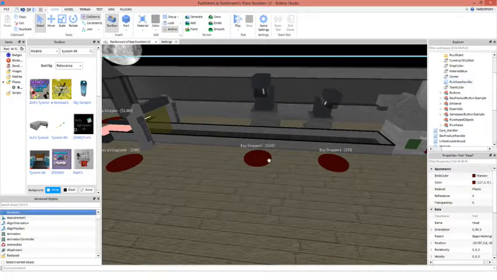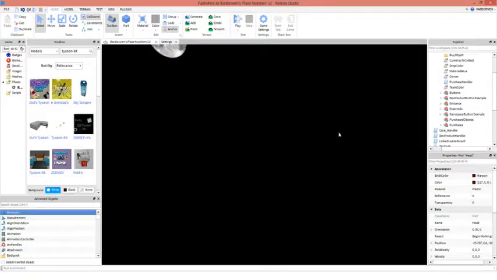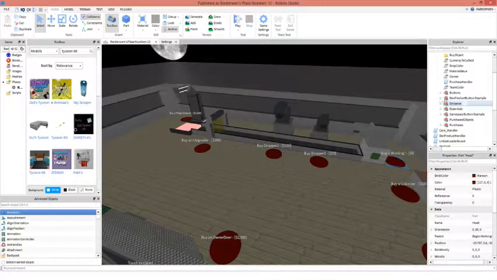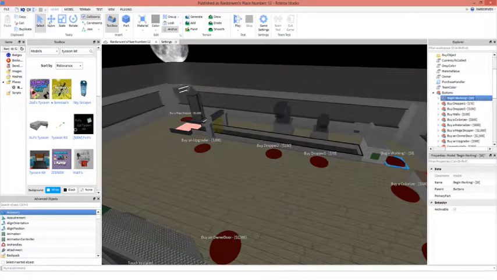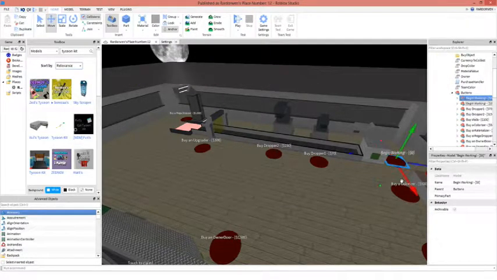If you guys want to add another button, I haven't actually tried this in my last one, so I'm going to try it now. You're going to hit duplicate, and you're going to move it. Going to move it. Oh, I should probably do can collide.